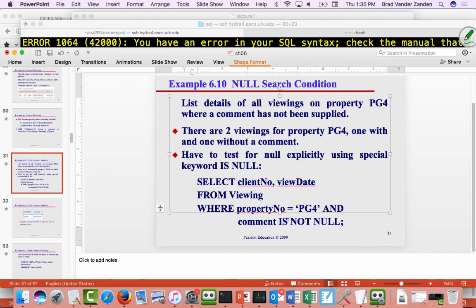I have to say comment is not null. Does that mean that the field is not actually storing a null value inside of that field? Yes, it means that there is some meaningful piece of data in that field that corresponds to a legal value in that attribute's domain. Okay.